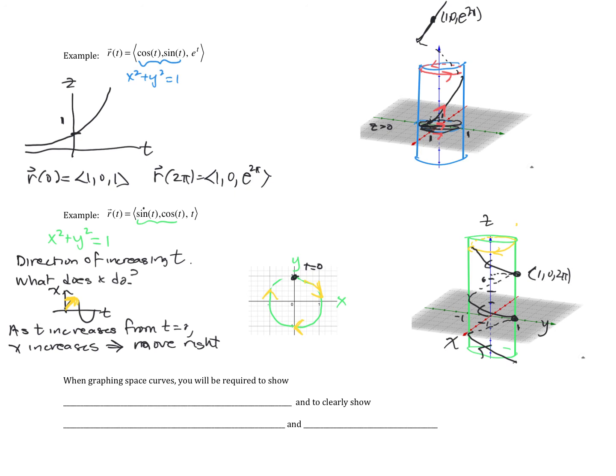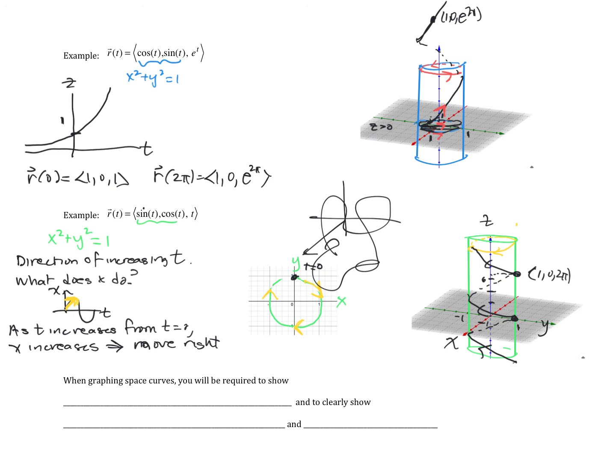All right. Couple things that I really want to see to get full points on these graphs here. When you're graphing these space curves, there's a couple things you need to see, because if I were to have drawn this graph and you didn't see me drawing it, for instance, let me just, don't look for a second. Now look, here's my curve in 3 dimensions. You have no idea of depth perception here or direction of increasing t. It's not clear to me if this part is closer to you and this is behind, or this is behind. You can sit here and do an optical illusion about what's actually going on here.